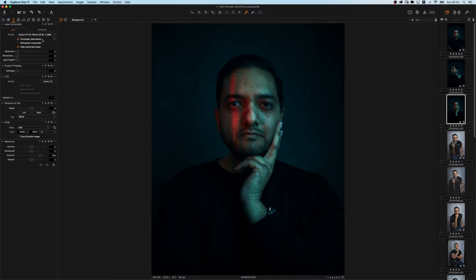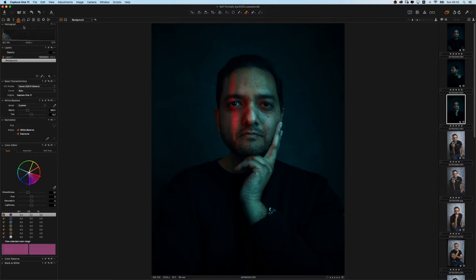If we go through this picture here, if we go to lens control, I really don't do anything here. It basically shows me which lens was used, and it applies automatic lens profile corrections to the picture, which is great. I don't usually do anything here unless the image is heavily distorted, which isn't the case in this particular picture. Then if we go to the color panel, here I've made the picture a little bit warmer. I initially shot it at a daylight white balance, just about 5200 to 5400. I just warmed it up a little bit.